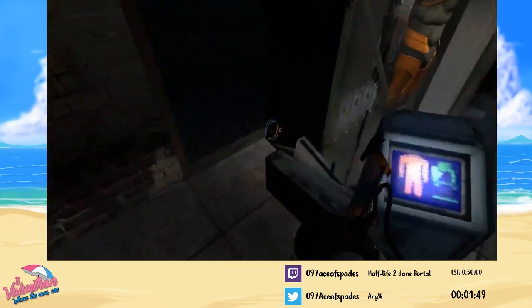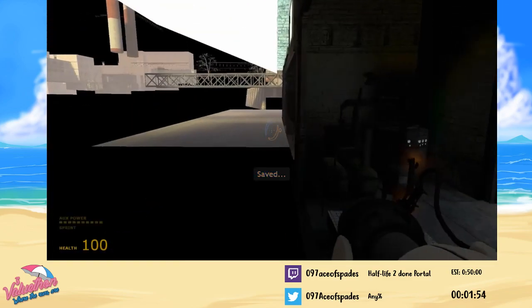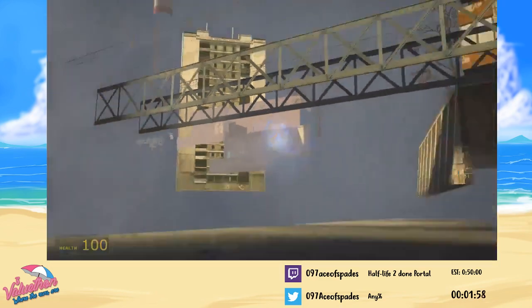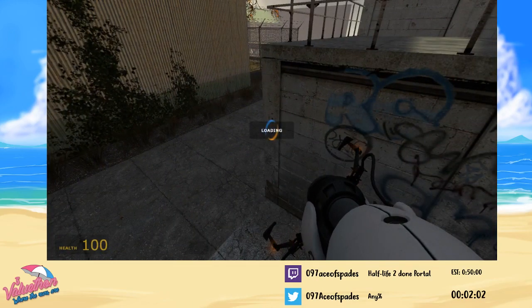and then grab the suit. And now that we have the suit, we can sprint. And what sprinting will let us do is it'll let us get a lot of speed really quickly. So we can use that speed to just hop our way over here and then shoot a portal straight to the end of the map and fall in.